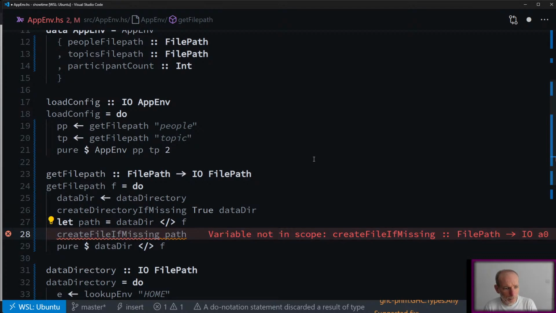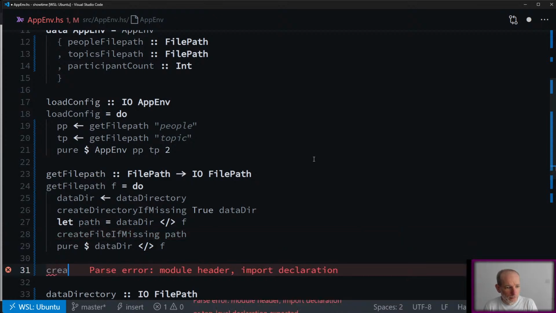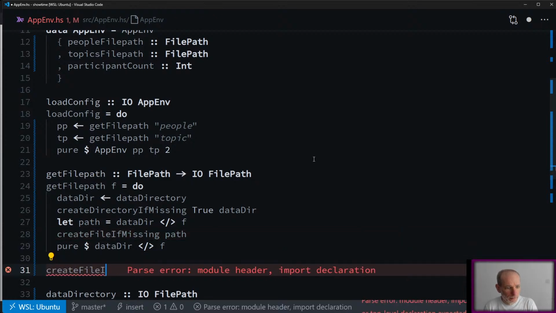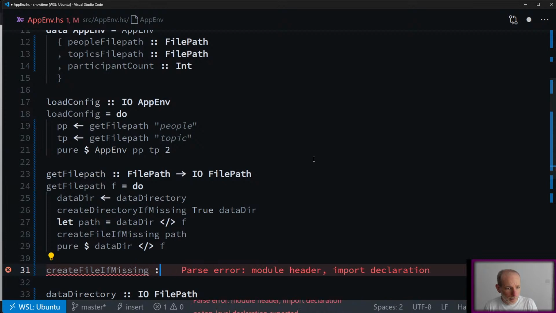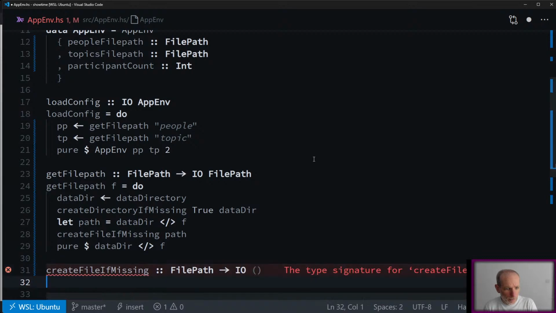Right. We can maybe combine these two things. Okay, so create file if missing is going to go from a file path to IO unit.